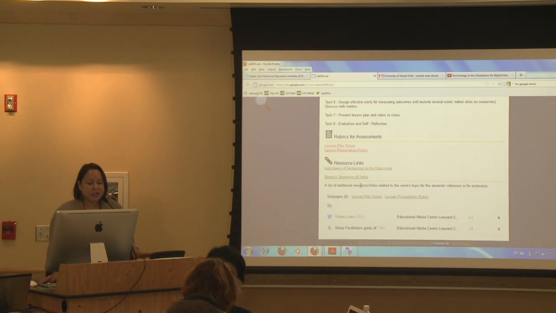So in my facilitator's guide, they're going to also create an assessment piece for their lesson. They will implement and then they will assess the students. And in my facilitator's guide, I have several links to free rubric making sites that they can use. Every week they'll have a task, and one of those week's tasks will be to go into those different rubric sites and create a rubric for their lesson plan.